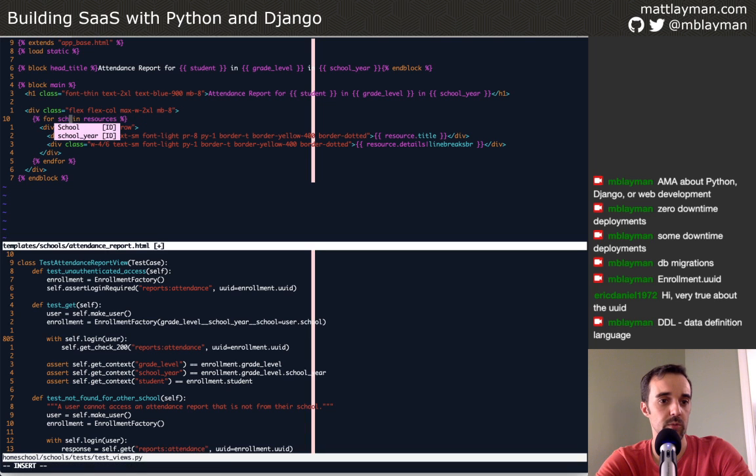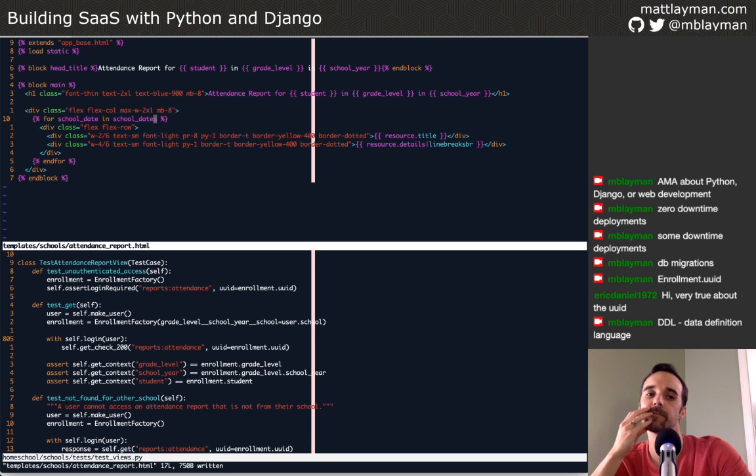We have a school date in school dates, but none of that exists yet. Okay, cool. And it's dividing this in 2/6 and 4/6. I don't know that they will even need that structure, but we don't have anything to loop over yet, so we will get some. We'll populate this data first, and then fill it in.